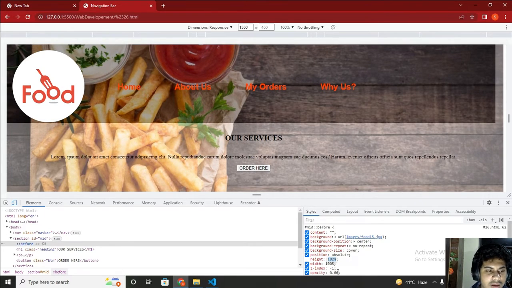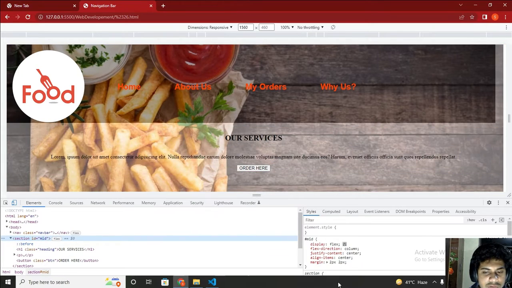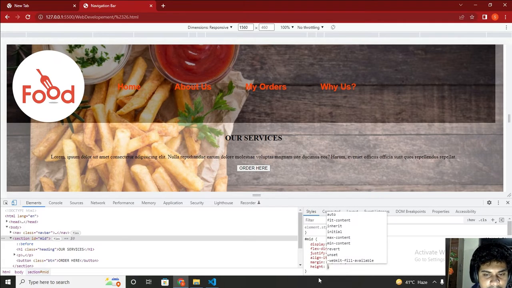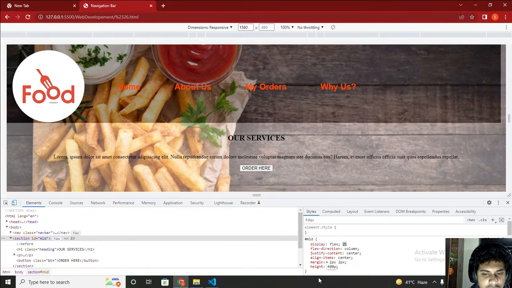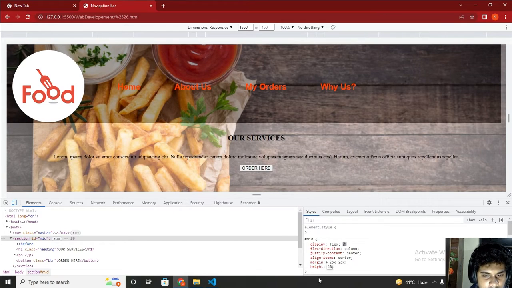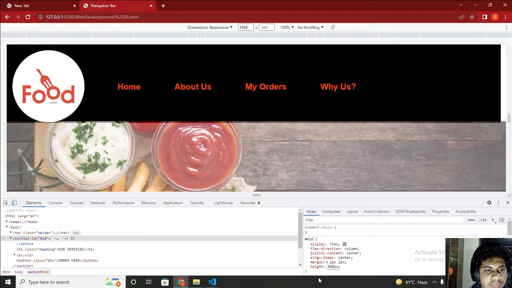I should give height in this, let me see if it works or not. Let me give height like 400 pixel. Yeah, it is working. Let me see 800 pixel. It is working.